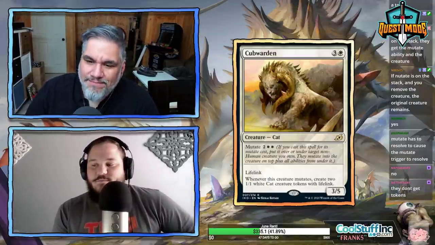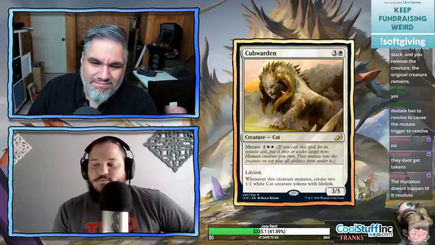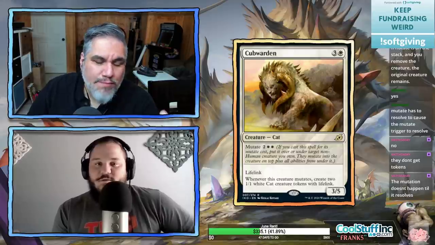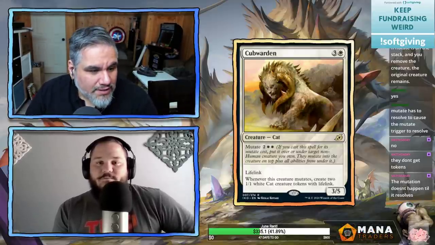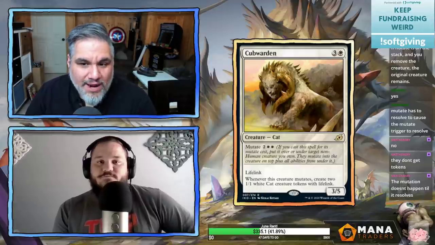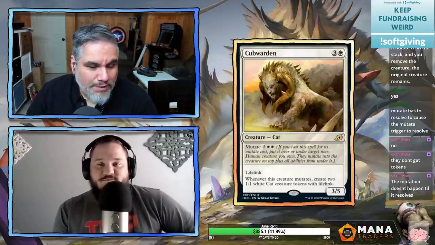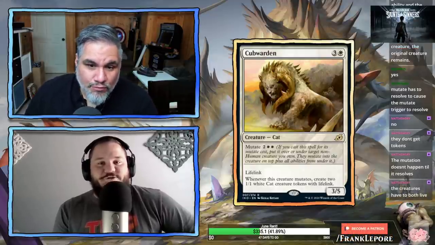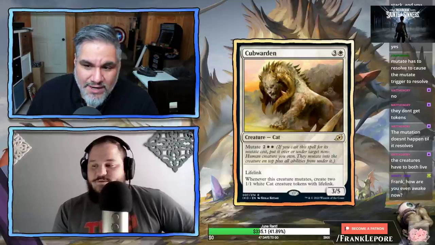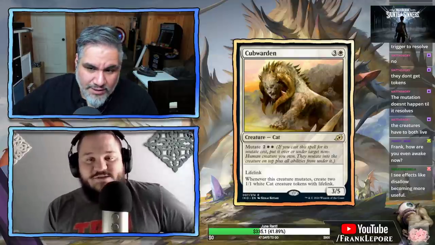Here's the thing, though. Mutate's really hard to wrap my head around, right? If I have a 5/5, I'm basically paying 4 mana to give it lifelink and make two 1/1s. Yes, because you're never going to use this as power and toughness. You're going to keep the power and toughness of the larger creature. So it's basically an enchantment that gives lifelink and makes 1/1s, right? Basically, yeah. That's the way I would look at it.